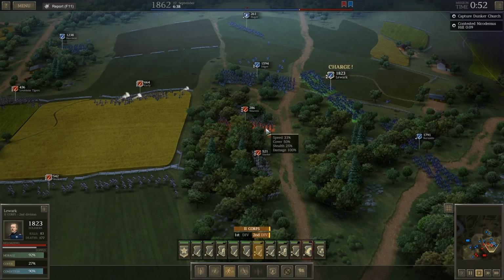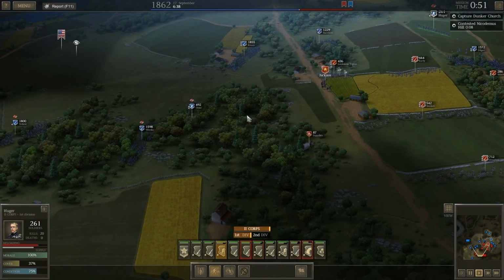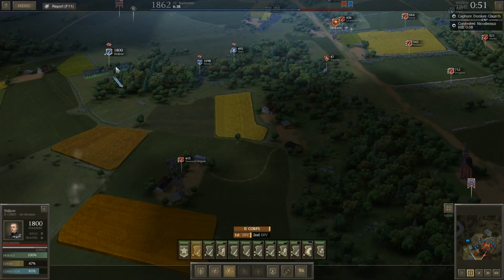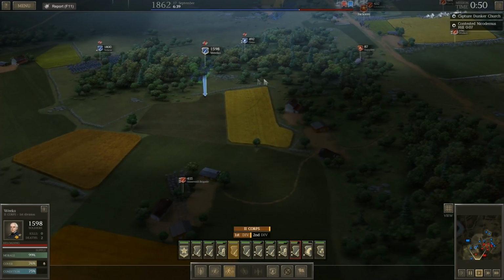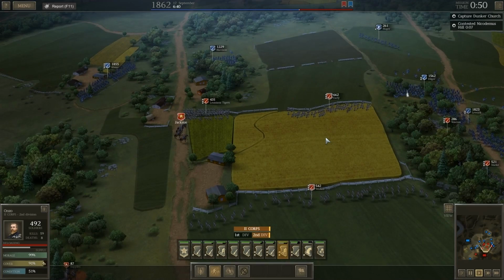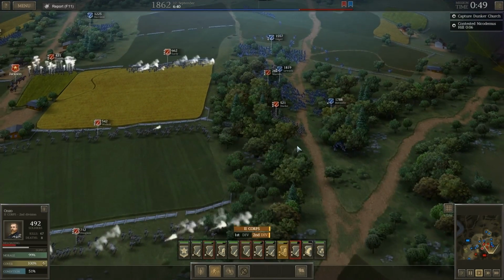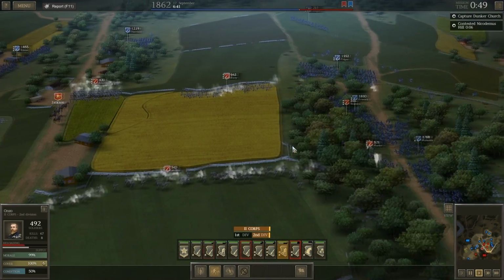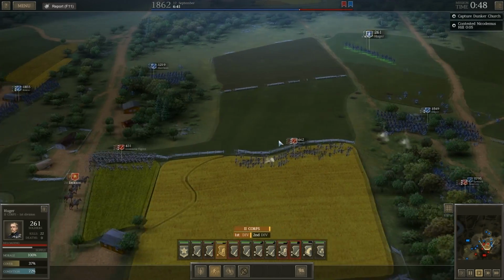You know what? We're doing it. Before we sit there and just... Before they eat through all of our... Ooh. The Stonewall Brigade. I hate those guys. Before they eat through all of my men just sitting there plucking away at them, we're just gonna charge them with the units we do have available. And then we can flank this position.